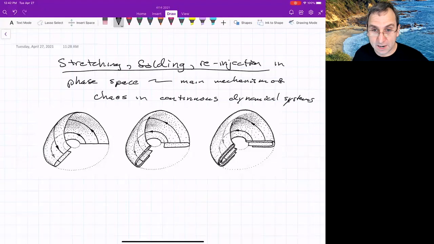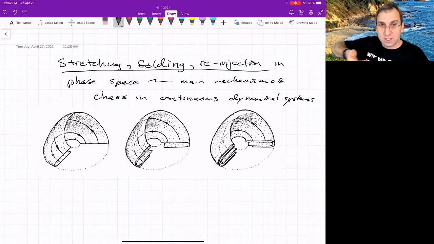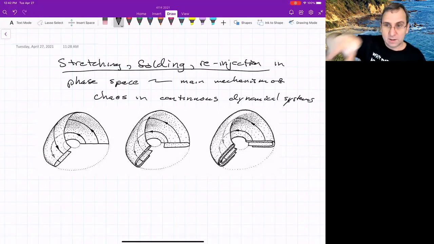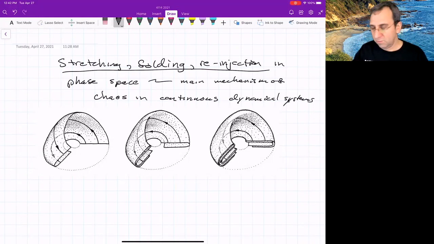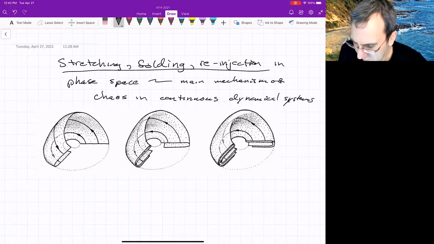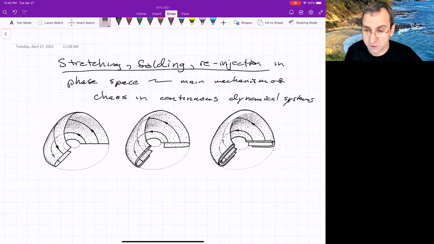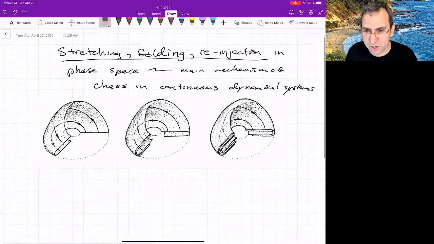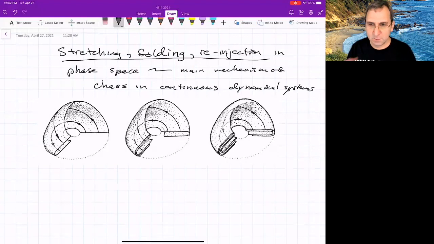So just different steps of, if you take an individual sheet, it goes around once, then it's two, those two go around and they also double. So you have this doubling of sheets that leads to, if you were to take a cross section, that Cantor set type structure. This is the schematic of the Rossler attractor, but in the Lorenz attractor, we have a very similar thing, and Lorenz called this an infinite complex of surfaces.